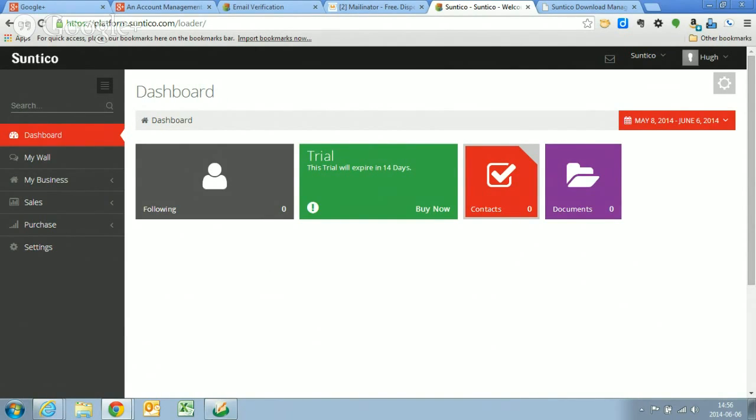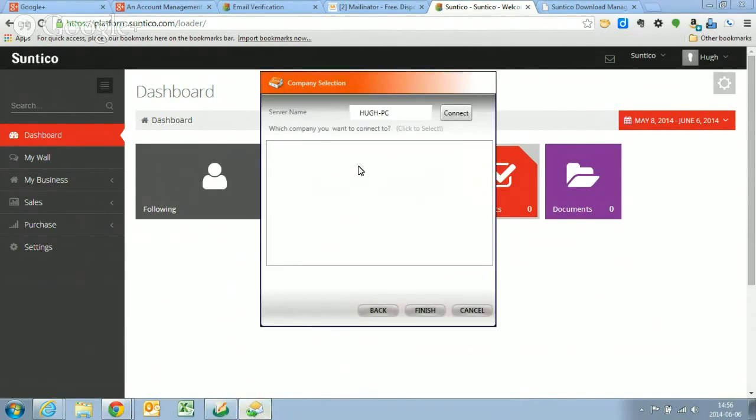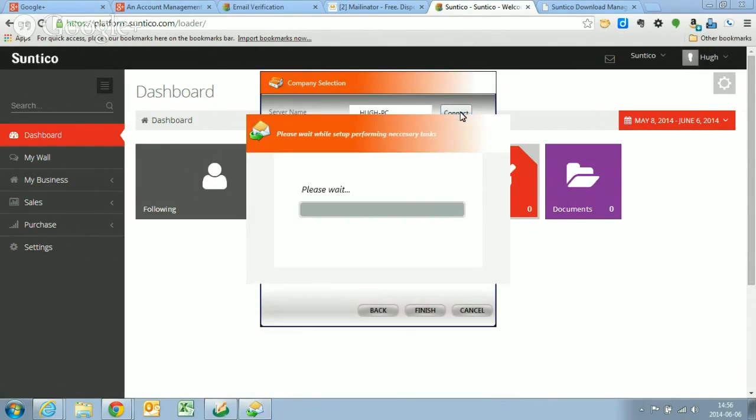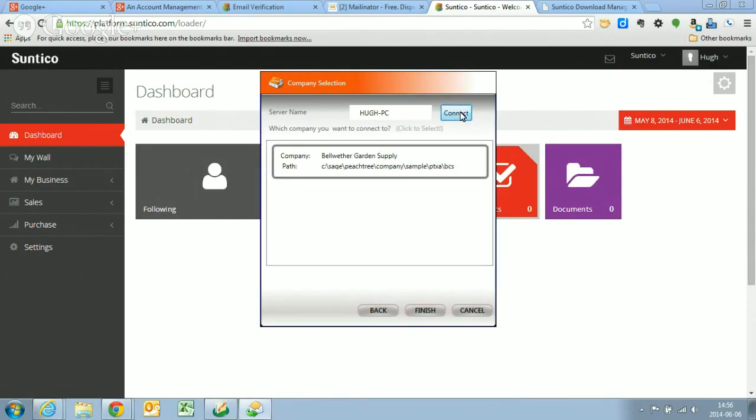Because it ties in securely with your existing Sage accounting software, it means automatically within the first 15 minutes of working with Suntico, you're populated with all the customers and all the suppliers or vendors that you're already trading with. So there's no data migration to do.